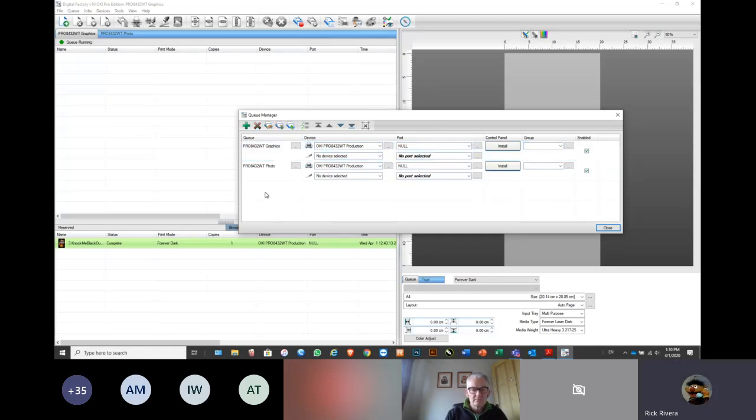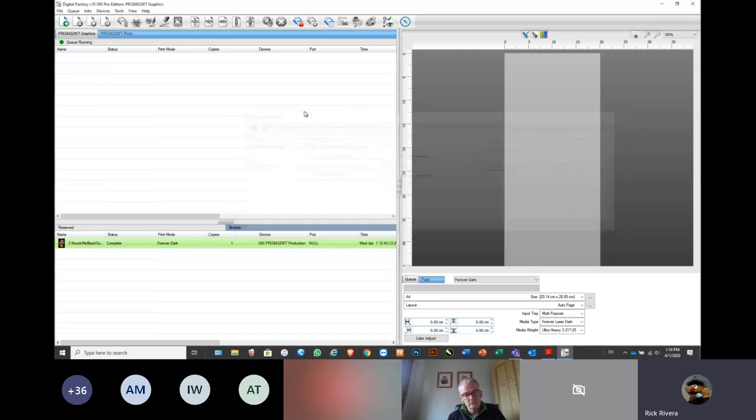We can also create additional queues in our RIP. So if you wanted to, you can configure a custom queue with a custom print mode to where the only thing you'd have to do is import the image, resize, and click print, nothing else. So we can streamline the printing process. And I'll show you how we can go in and make the copies and so forth.